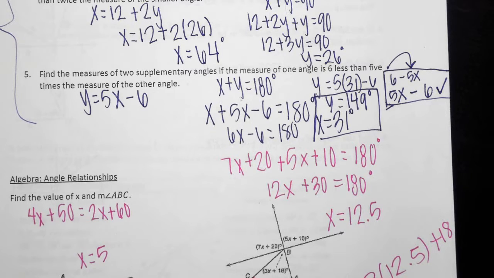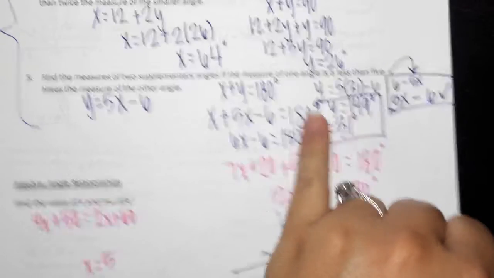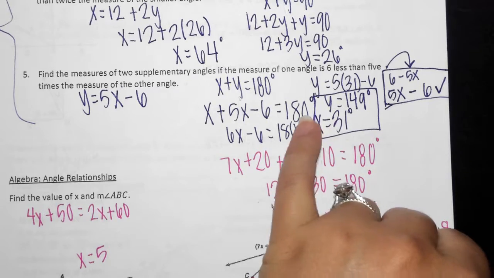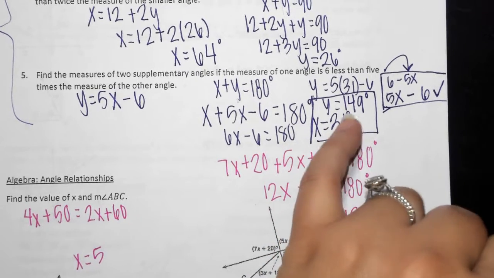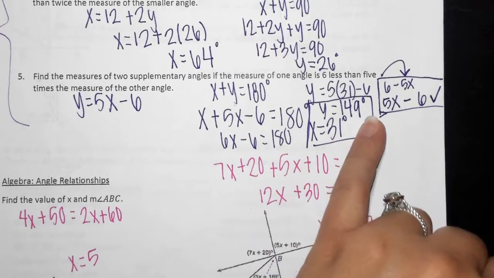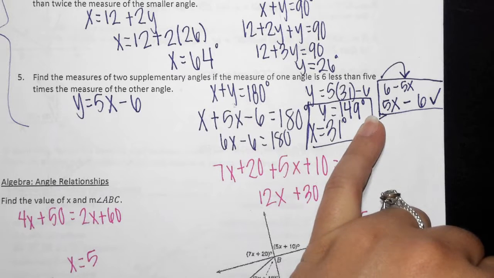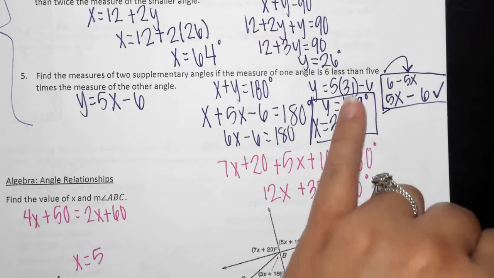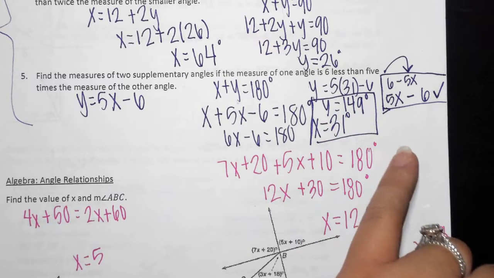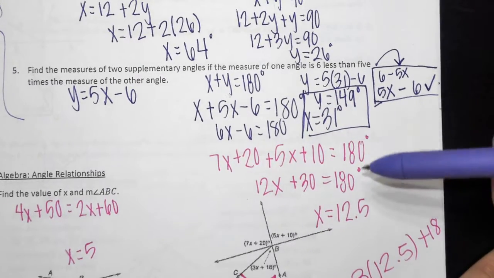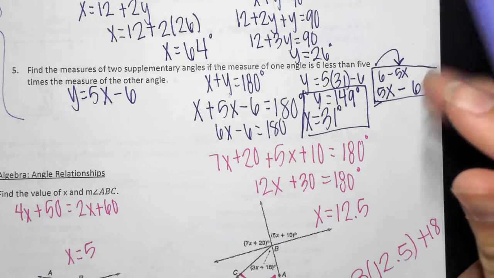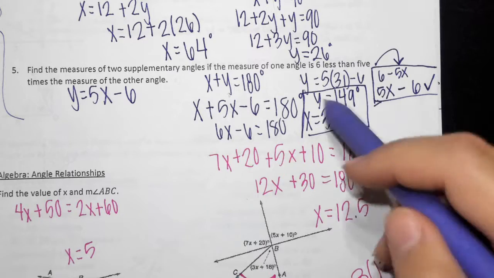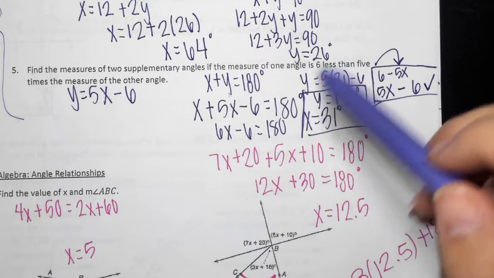Okay, so can we check ourselves? Yes, this 31 has to be 5 times, so 31 times 5 minus 6 should give you the same thing. That gives me 149. Okay, let's check another way. Do these two together equal 180? Okay, so can I just guess two numbers? Sure, but you might take the whole test time guessing those numbers until you get it right. I don't recommend that.